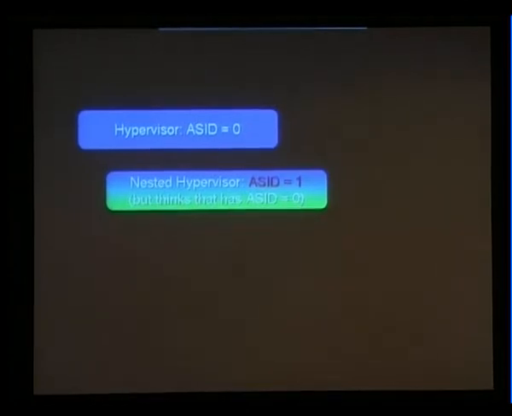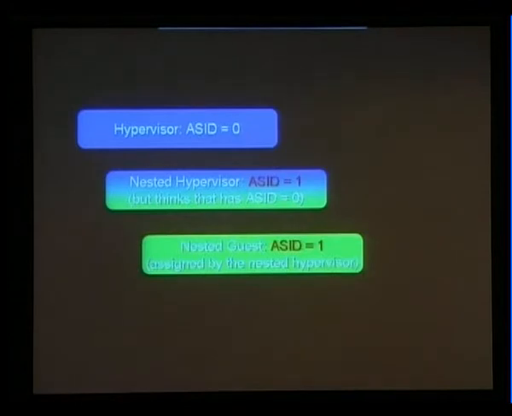So if we run a nested hypervisor in ASID 1, this hypervisor still thinks that it runs in ASID 0. And later, it can launch its own guest and assign ASID 1 to this guest. So we have to handle this situation, and we should update VMCB1 prim accordingly. So we have to control what ASIDs have been assigned and what are free. So if we support this tagged TLB feature, we have to implement these algorithms for modifying ASIDs as well.